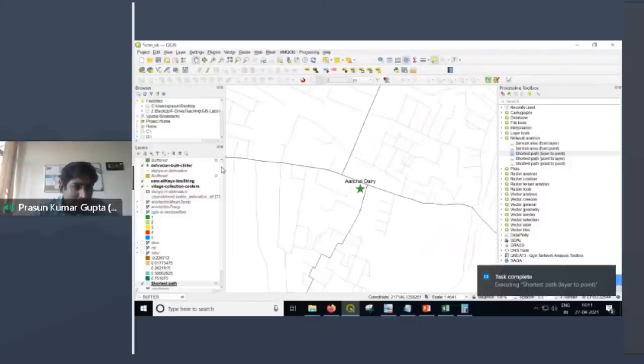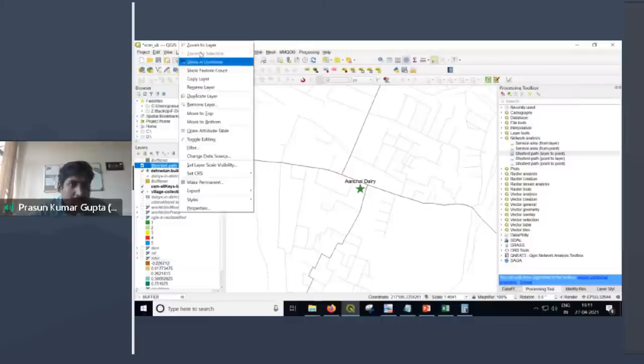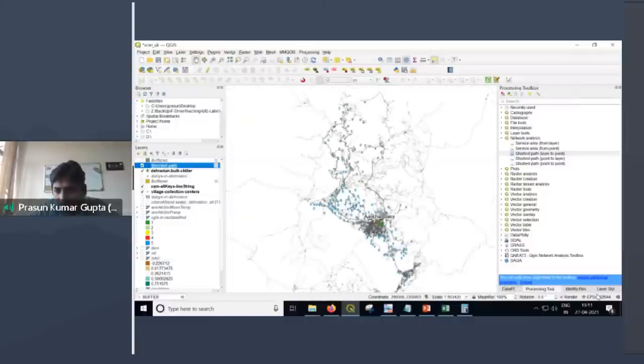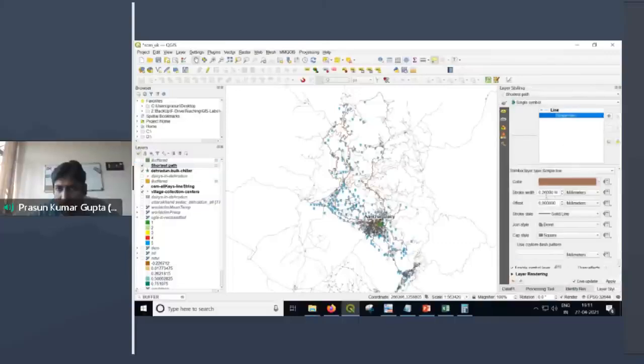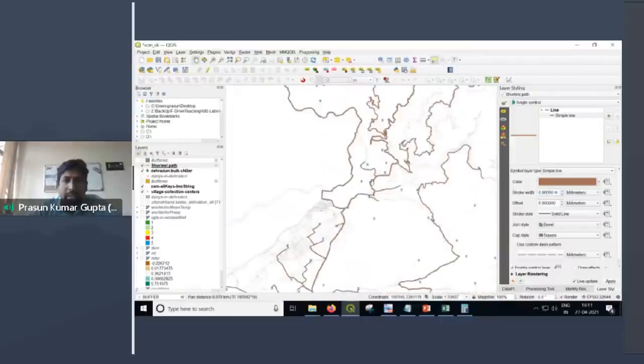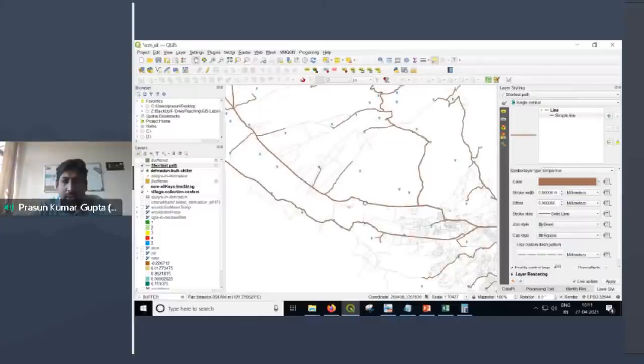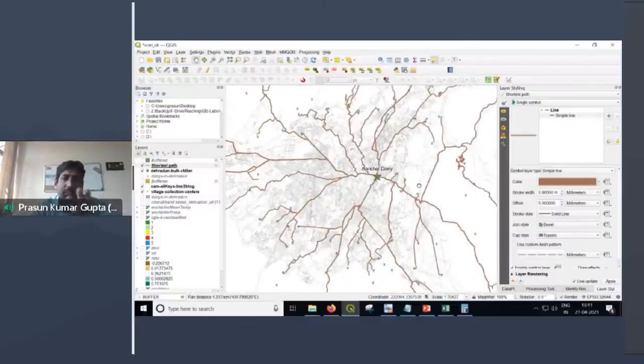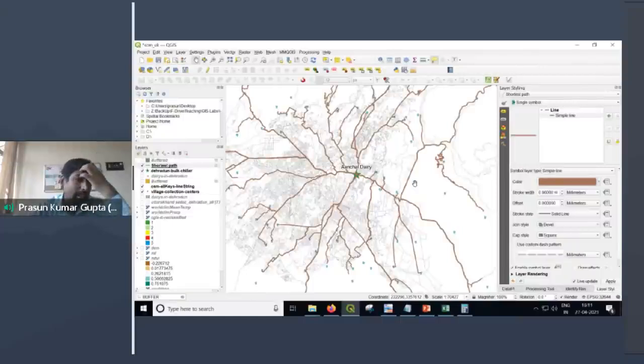And this is the shortest path data which the algorithm has created. Let me just highlight it a little bit. Let me make it thicker, and you can see that it has found out from all the 270 odd villages what are the routes which are taken to transport the milk down. These brownish layers are showing like veins from the heart how this milk comes down to Achal Dairy, and from here it goes to my wholesalers within the city, and then comes to my house and so on.